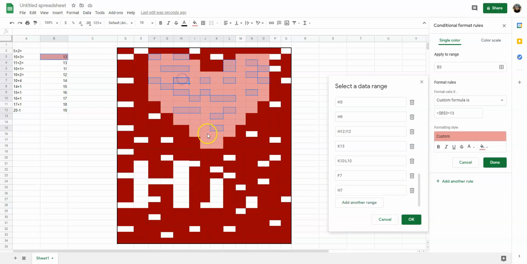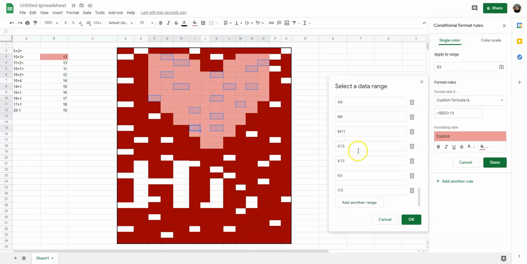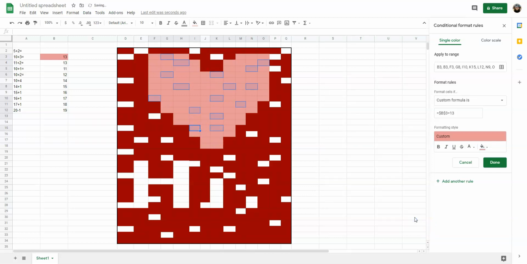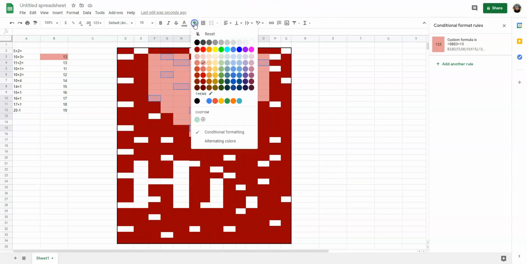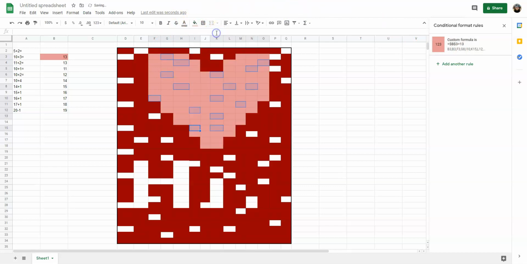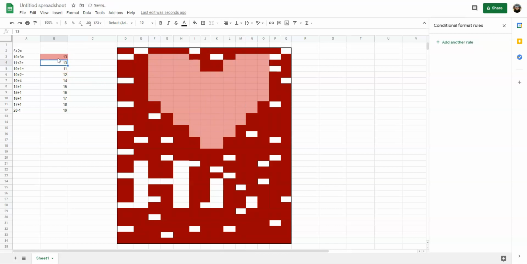Okay, and then when you are pretty satisfied with all of that, maybe I need to pick a little bit more random spot. When you're satisfied, again, just make sure you hit OK and hit Done. And once again, it's the same thing. While these cells are highlighted, make sure you go over to the fill color, the little pink bucket, and hit Reset. Okay, so that way, whenever you erase 13, the colored boxes go away. When I type in 13, they come back.